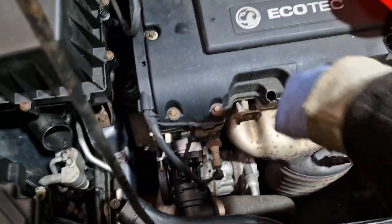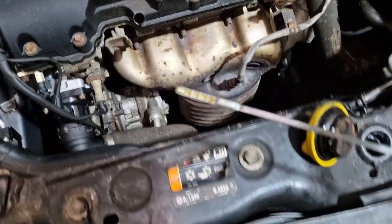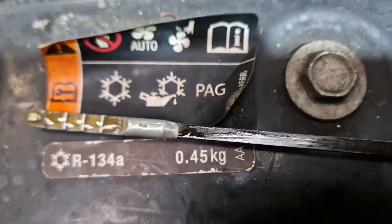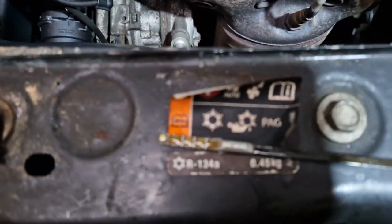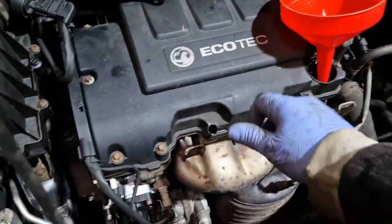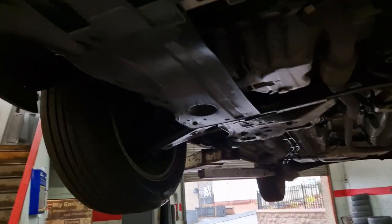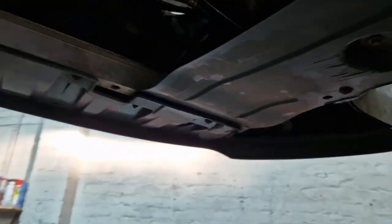Let's see. Yeah, perfect. So that's where it should be. Right, on the dipstick, it should stop somewhere in between those lines. It shouldn't go any further than those, so that's all good. I've obviously had this ran as well, so we've got a wee trumpet put back on in the panel underneath. Right, so we have a new sump plug in there, and it's all good, seems all good.